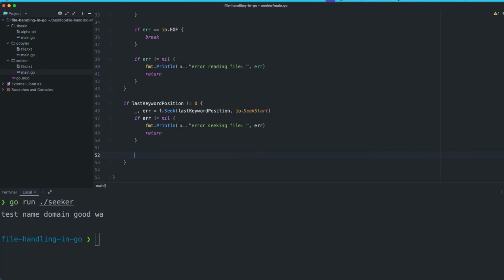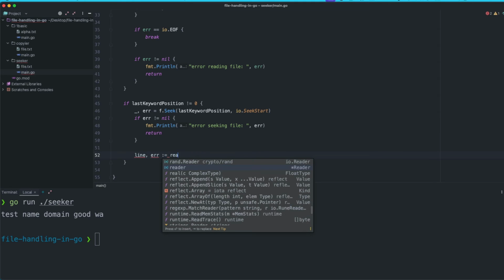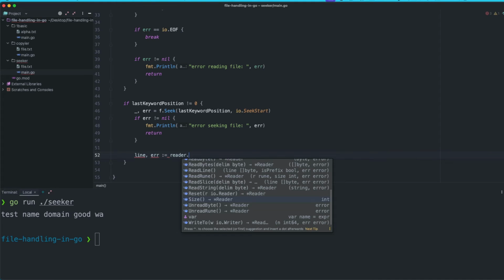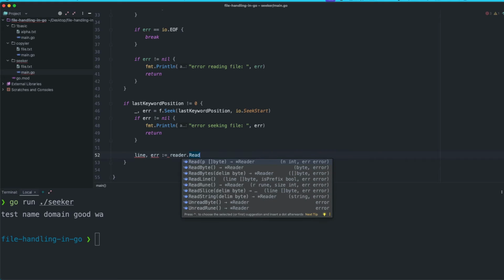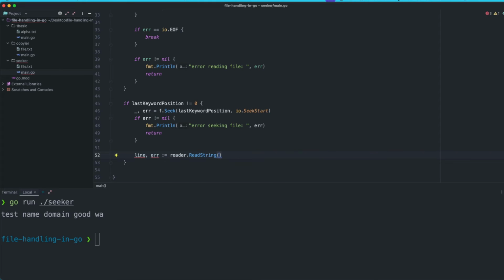If everything is good to this level, let's extract the line. You see what we are doing now. After the seek, this is the time we're going to have access to, now that we've moved the cursor, we now have access to the line that we want. Of course, we need to also check for error, but this time around, not just the error, but we want to make sure it's not an IO error.